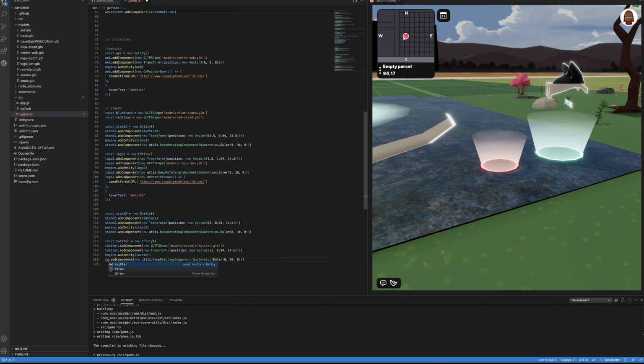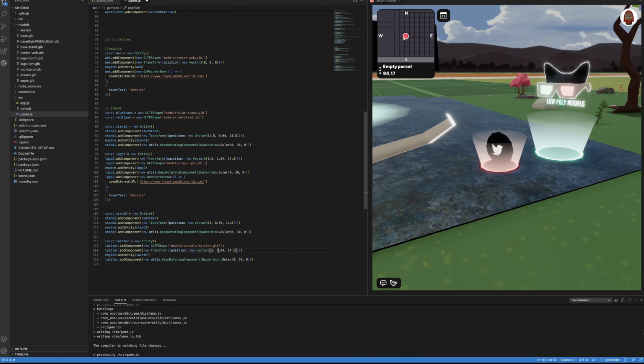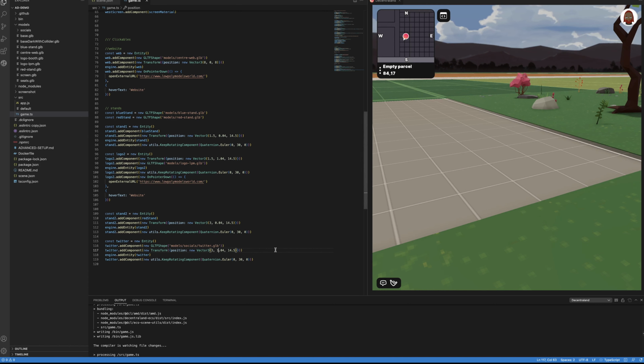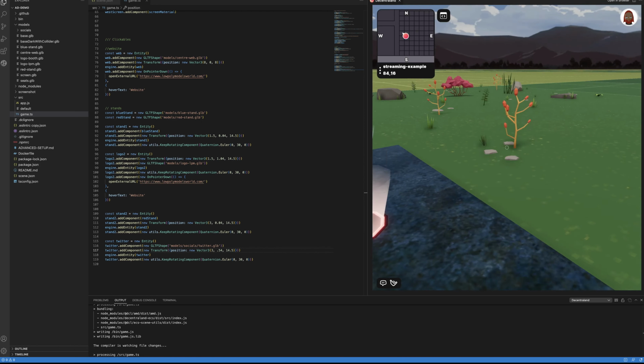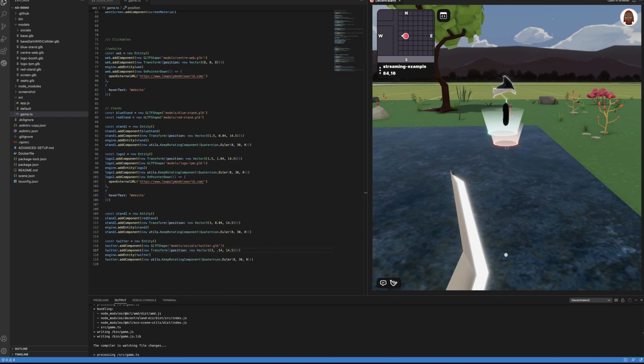Great, let's lift this up a meter. A little bit less actually, let's lift it up half a meter. That's better.